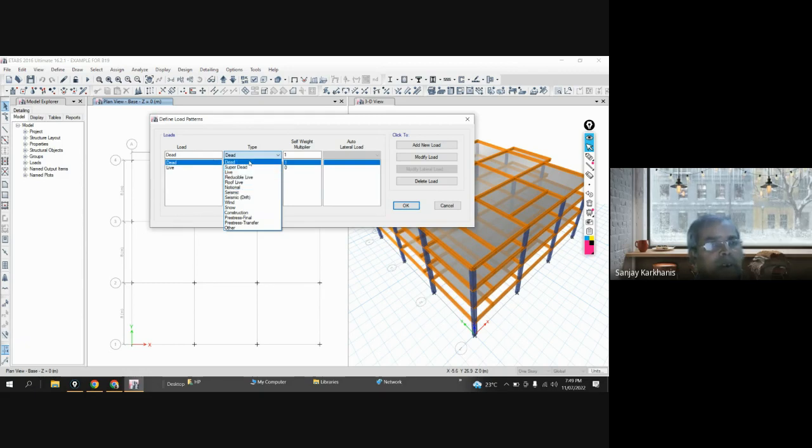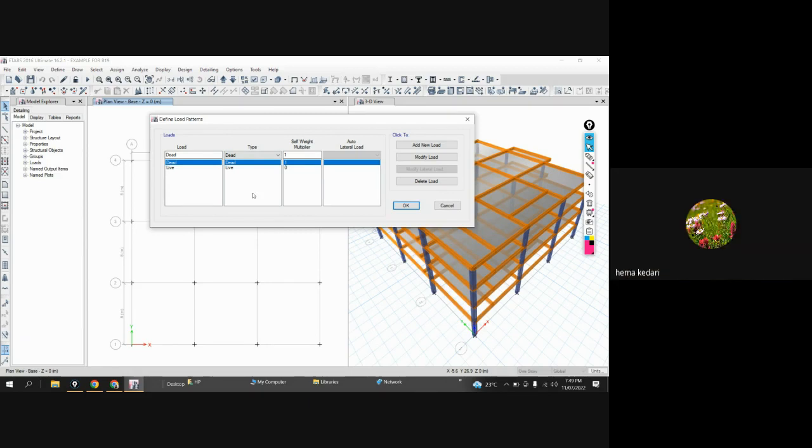The first is dead load, second is super dead, then live, then reducible live, then roof live, then notional, seismic, seismic drift, wind, snow, construction sequence analysis, then pre-stress final, pre-stress transfer, and if you have some other load case which is not included in this, you can apply it in other. That means almost any load type can be defined. Clear?